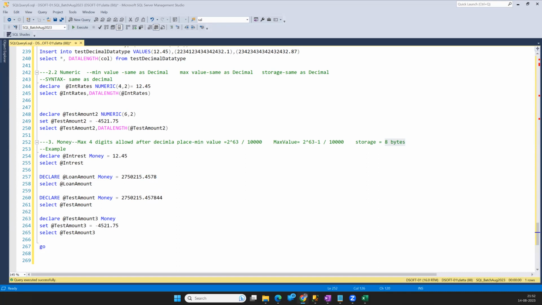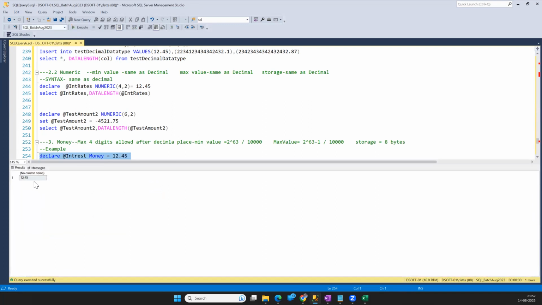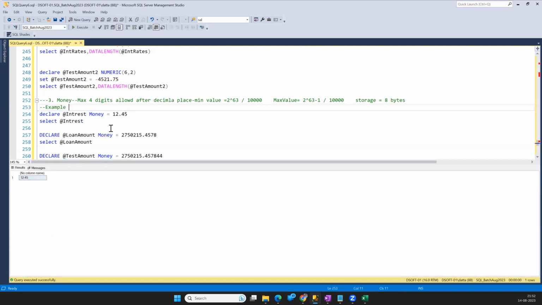If I declare one variable here, interest rate as money, you can see 12.45. I will check the DATALENGTH function. 8 bytes of storage are required.